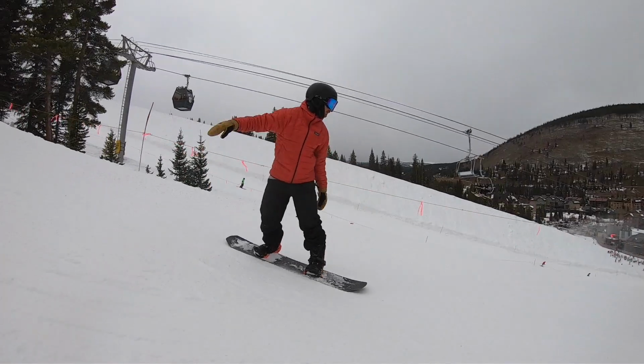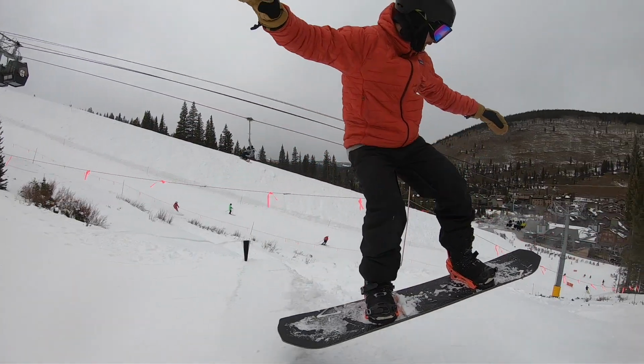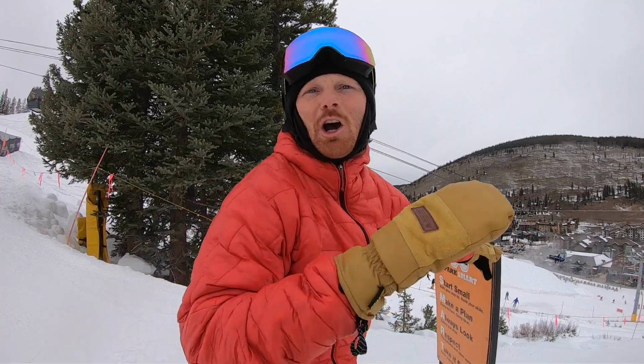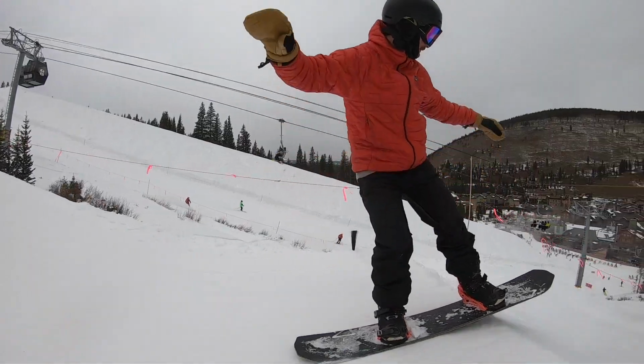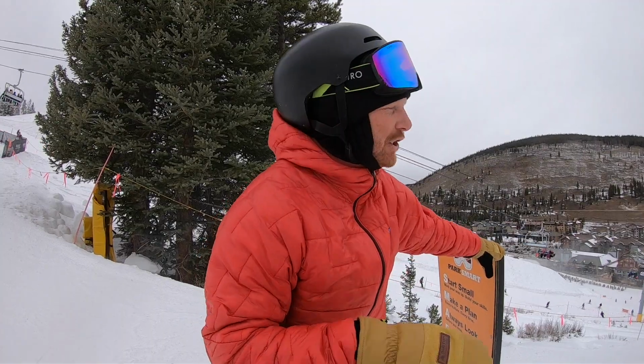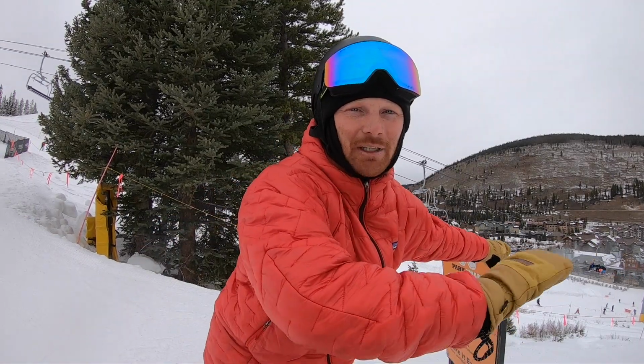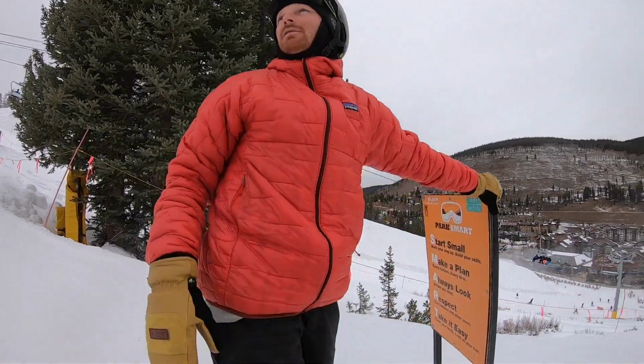As I go into the feature, I'm taking enough speed checks. As the jump starts to go up, I wanna make sure that I'm flat-footed, and then I'm gonna go in the air, and as I'm in the air, I'm gonna bring my knees up and keep my chest tall so that I feel nice and strong. Looking at the landing, and then I ride away. If it's super icy in the landing, make sure you're able to ride through the ice and then stop where it's soft, because you don't wanna get bodied.